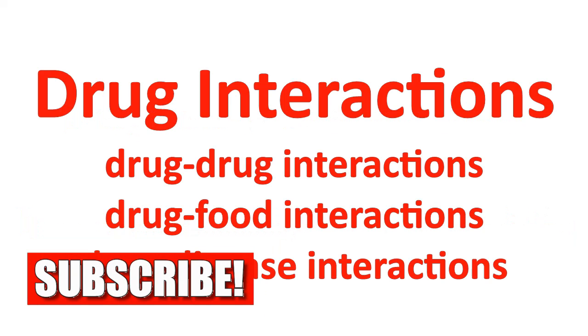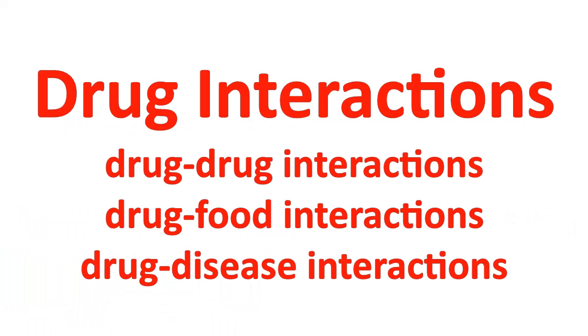The next important aspect of a drug is its interactions. Well, we must be aware of the interaction of the pharmaceutical agents with other pharmaceutical agents. That will be drug-drug interactions. Also, as a pharmacist, we have to be aware of the drug-food interactions and drug-disease interactions. All these are important because without this we can have fatal consequences for the patient. So knowledge of this is very important.